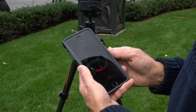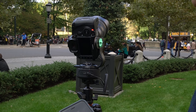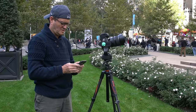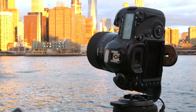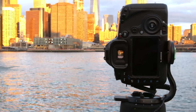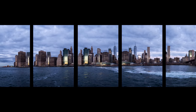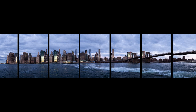Once you put in your camera and your lens settings, you now can put in the settings for your panoramic view. You have everything from 360, a complete circle, down to as small an area of coverage that you want to do. It can just be a few degrees, 20 degrees, 40 degrees, whatever you want to do. It's your decision. You can look at it and preview it, move it, and move your camera around and be able to see exactly where it's going to cover. The overlap is critical. I'm running at least a 40% overlap on my longer lenses and up to 75% overlap on my wide angle lenses because it's going to help you get rid of some of that distortion.